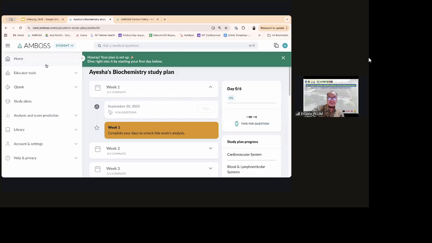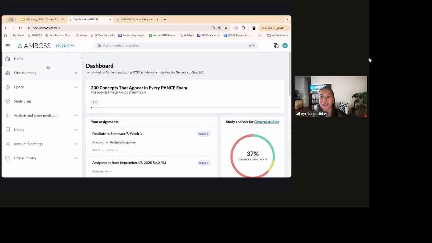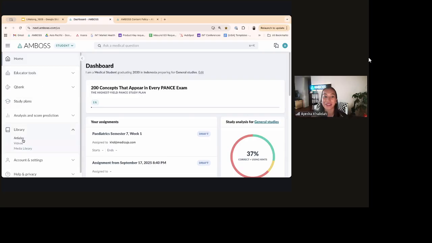A lot of people think that AMBOSS is just for medical students, but we have actually changed our mission plan from not just medical students, but also for all medical professionals. So, we are expanding this into nursing, into pembantu kesehatan. I don't know if that is a role that is available in Indonesia. Public health maybe. Yeah, pegawai kesehatan, public health as well.